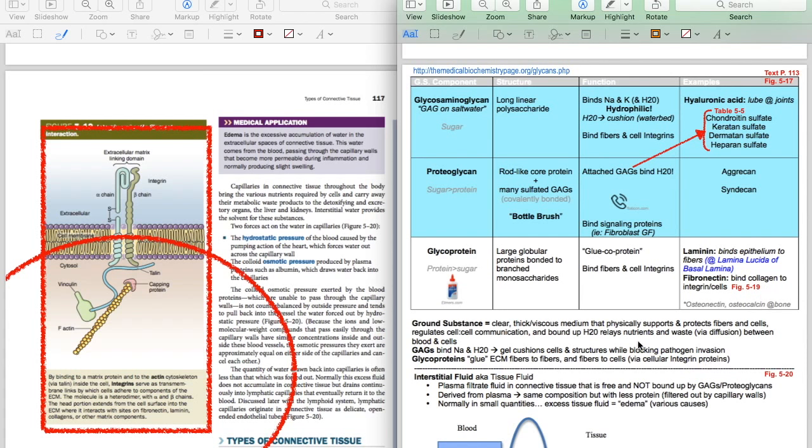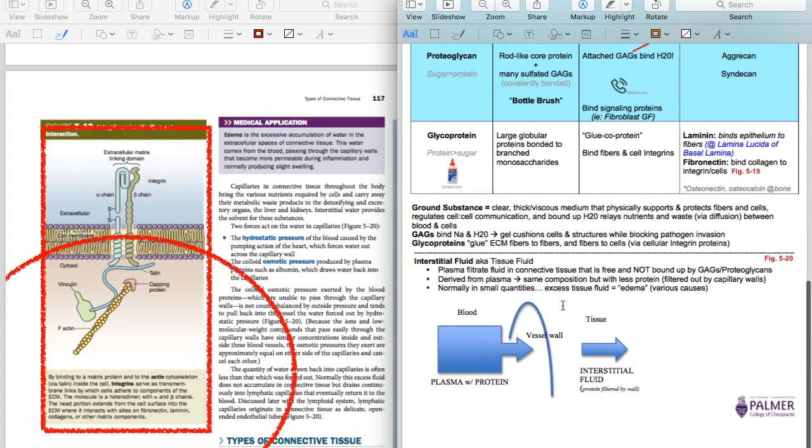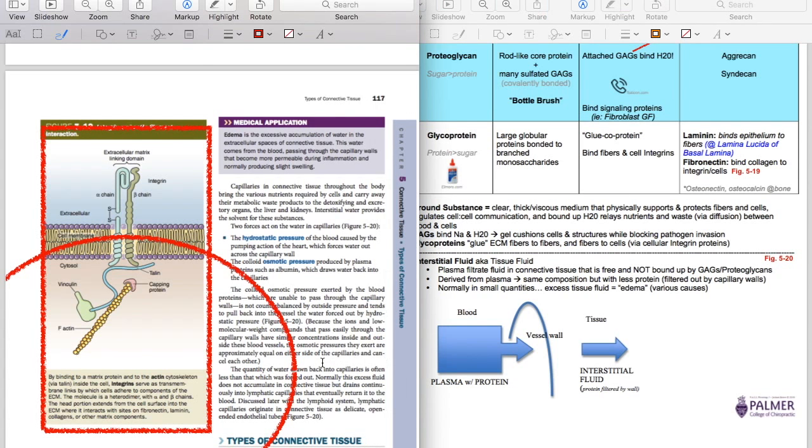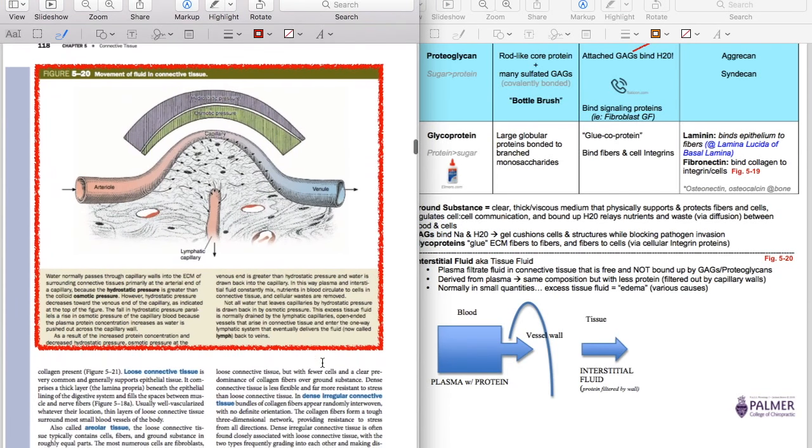So those are the components of ground substance. It's essential that you spend enough time to really get a grip on this. If you use these simple memory aids that I've talked about, it should help a lot. Think of your own as well and share them. Otherwise, we're going to wrap up with a recap of ground substance, GAGs, and glycoproteins, and then a little bit about interstitial fluid. You don't need to know much about it.